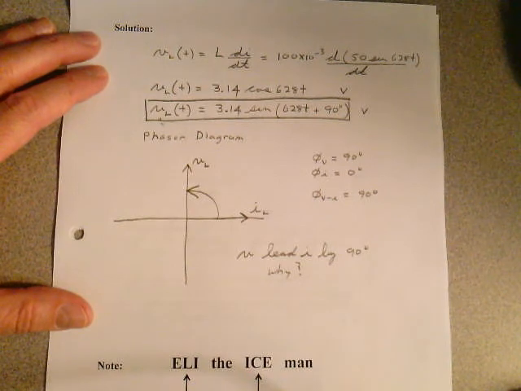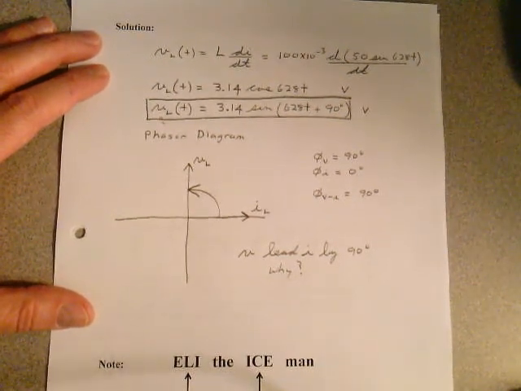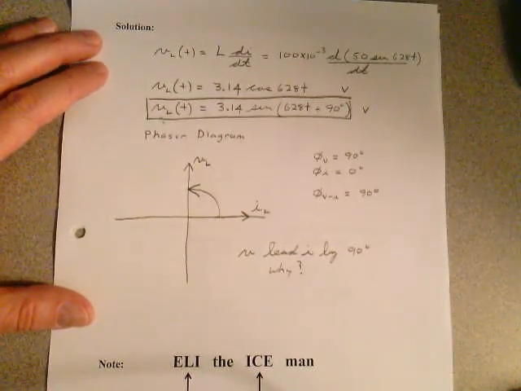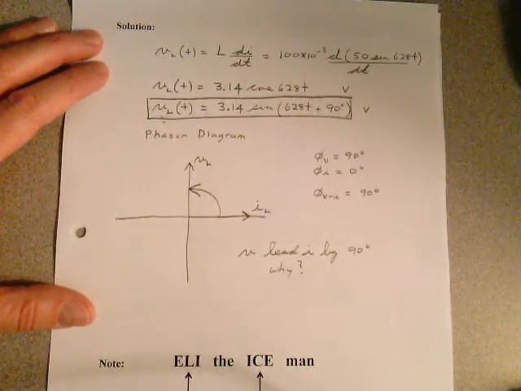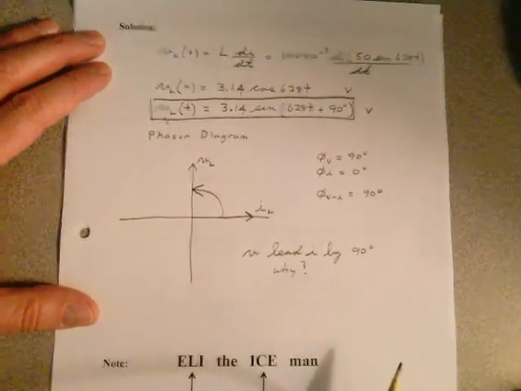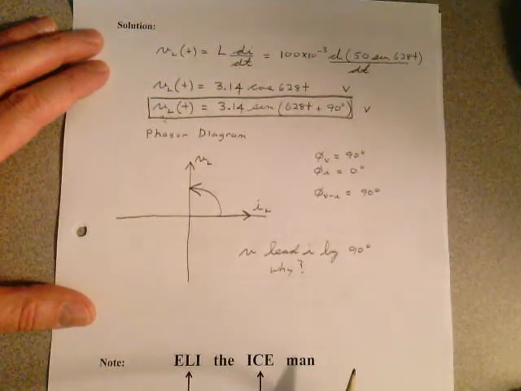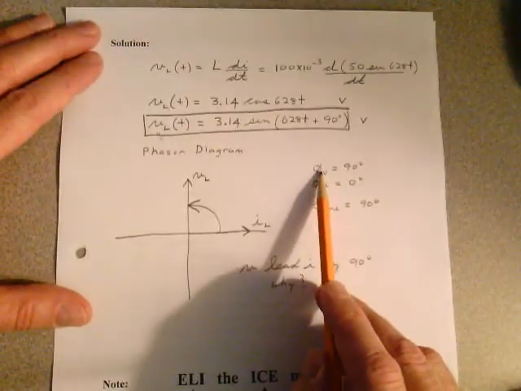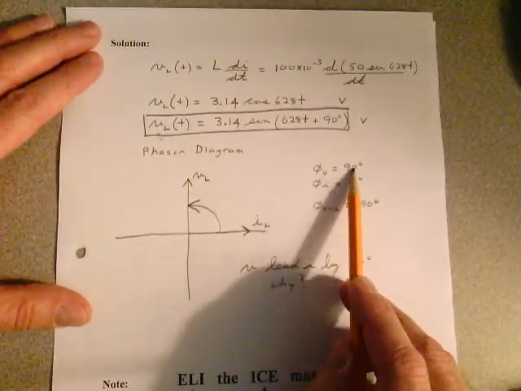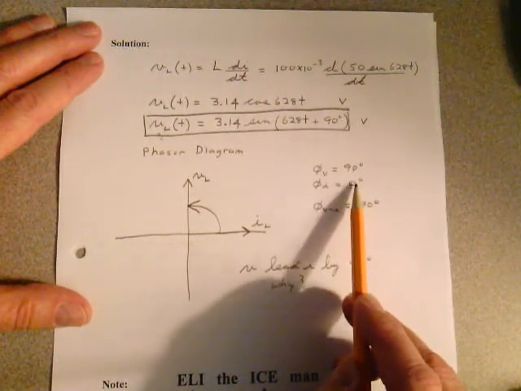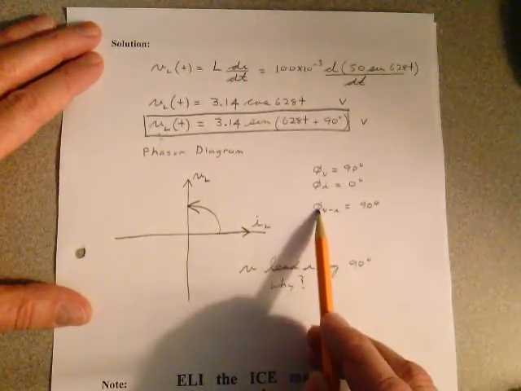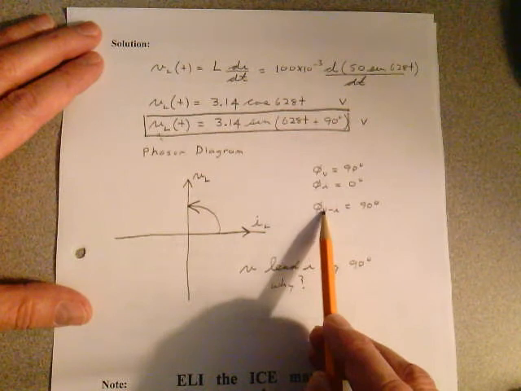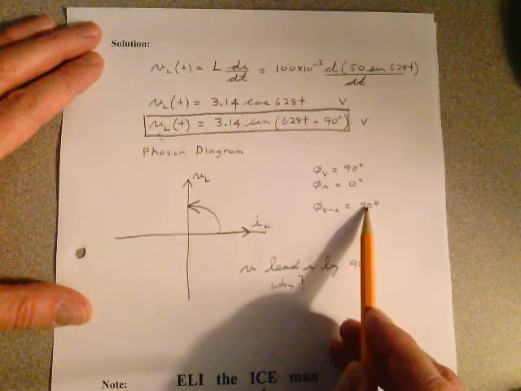It's always going to be behind. You could say the voltage is always going to lead the current in an inductive circuit, or you can say it this way. You can say the current is always going to lag the voltage in an inductive circuit. In a purely inductive circuit, that angle is 90 degrees. Notice I calculated my phi sub v was 90 plus 90. My phi sub i was 0. Always take the difference between the angle of the voltage and the angle of the current, and you get a plus 90 degrees.